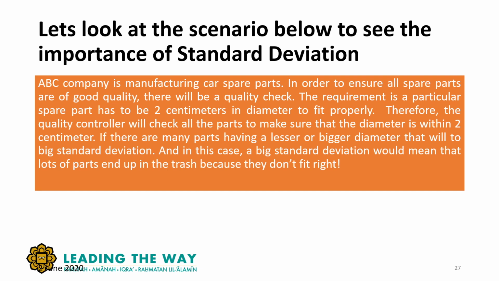2 centimeters. If there are many parts having a lesser or bigger diameter, that will lead to a big standard deviation. In this case, a big standard deviation would mean that lots of parts end up in the trash because they didn't fit right. So that is an example of why we need to have the standard deviation.